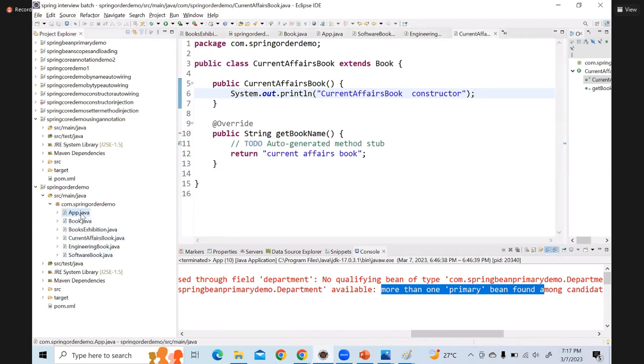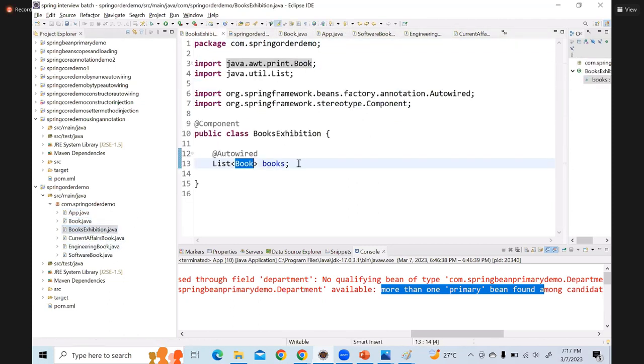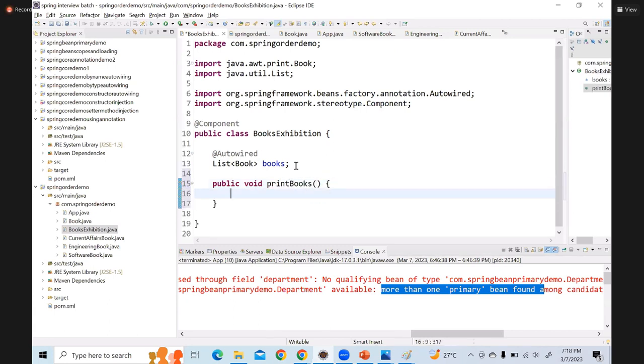Now, in my books exhibition, I'll create one method, public void print books. Or instead of print books, exhibit books, because it's an exhibition, right? We are exhibiting the books.